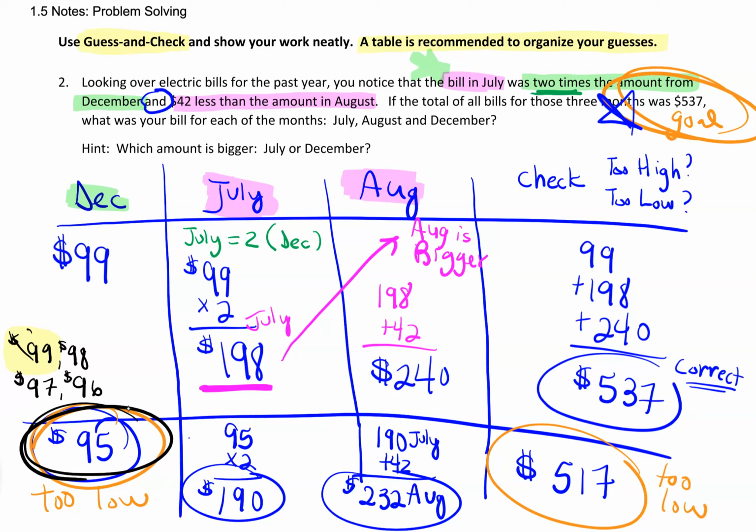So make sure you're recording all of your guesses so you can get partial credit on a quiz or a test. And just to help you keep track of what you've done so you're not backtracking on any work.